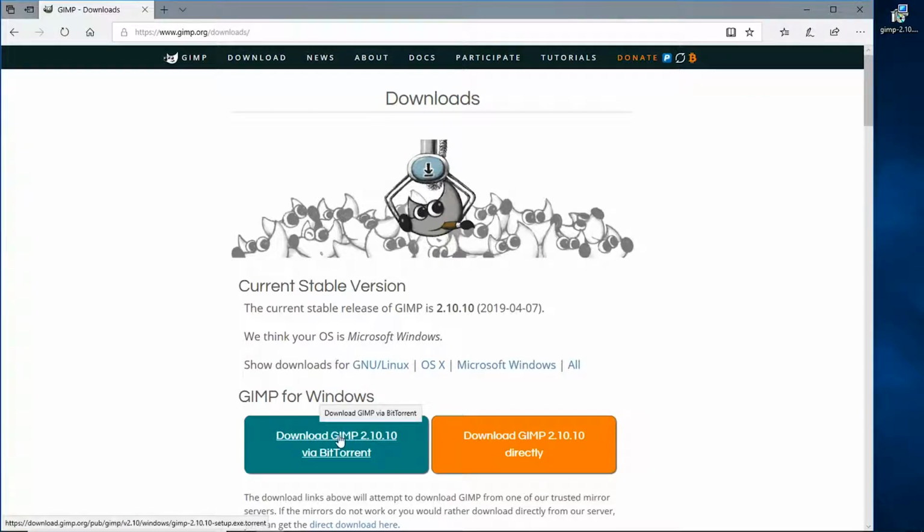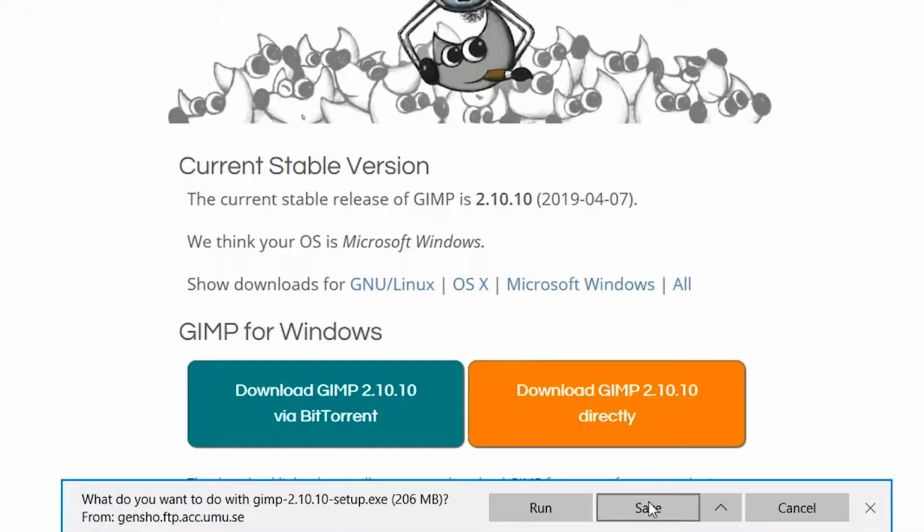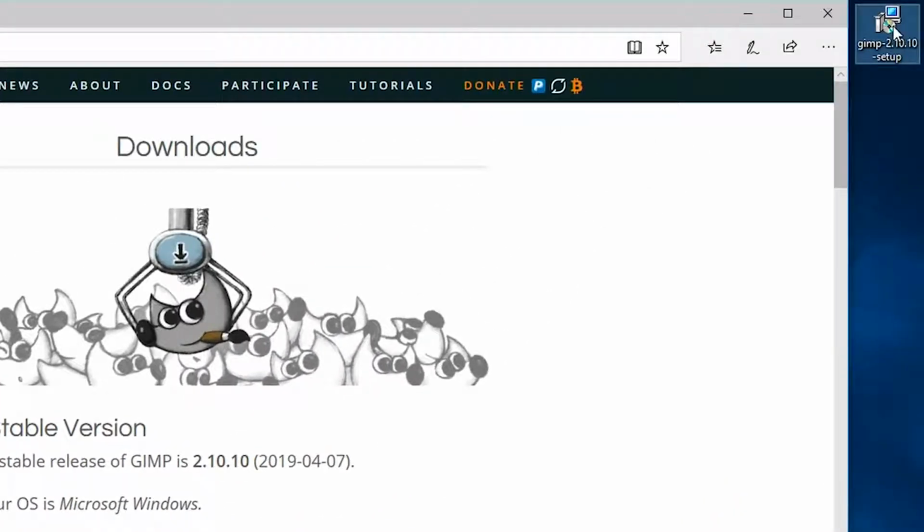We have one from this location and another one that can be downloaded directly from the GIMP website, which is what I recommend. So we're going to go ahead and click on this, and then you can choose Save. Click on this arrow and select Save As, so you can tell your computer where to save it, or just click Run and it will run the application once it's done downloading. Okay, so go ahead and choose either one of those. It's fine. It's going to take a few minutes to download depending on your internet speed. I've already downloaded it. So I'm going to come up here to the downloaded file and double click it to start the installation process.